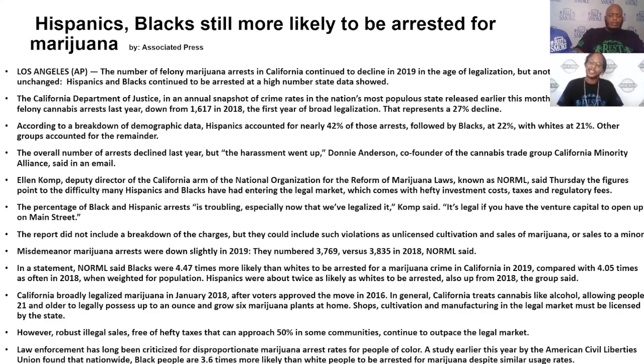It's a great people. And if the arrests are going down, what are you harassing these people for? 42% of the US citizens you're saying account for Hispanics being harassed, and then Blacks follow behind it, and then you got the whites, 1% below. And I feel that's somewhat of a smokescreen.